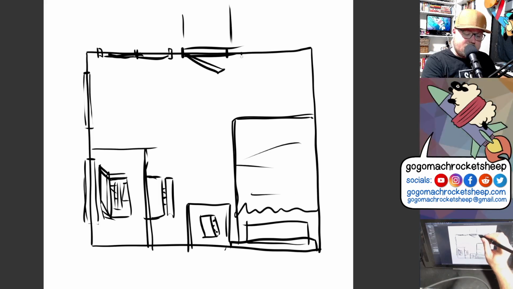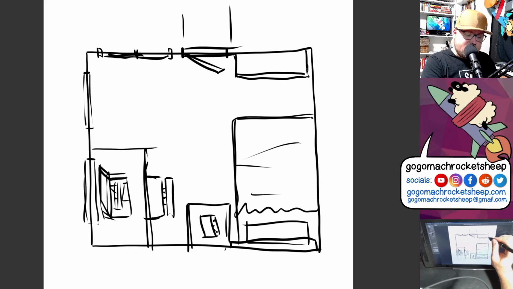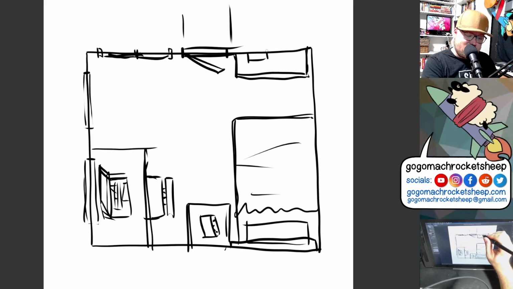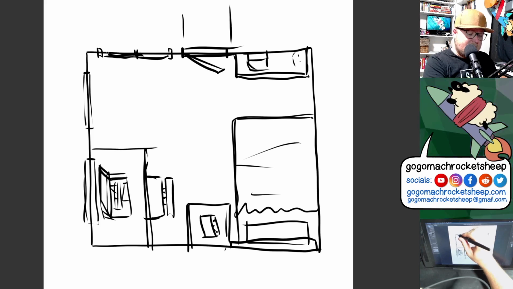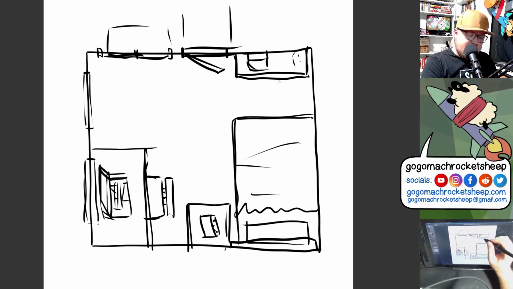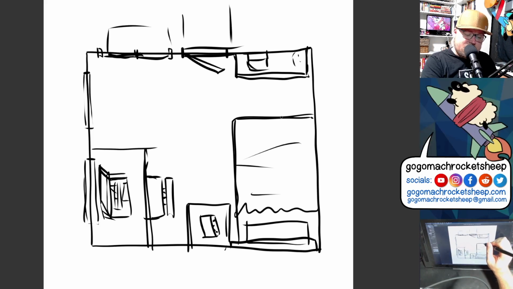Maybe at the foot of the bed against this wall is a dresser so that you can sit here and get dressed. On top of the dresser, maybe there is a picture frame. And then I don't know, that looks like a pretty good room to me.